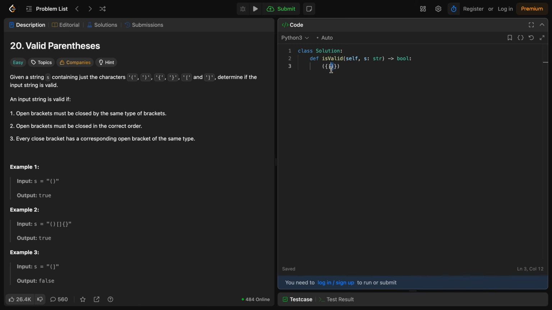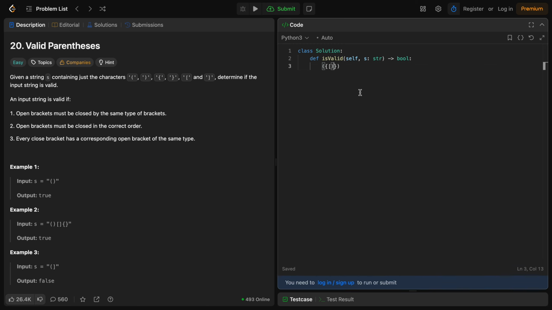Now I want to make sure the closing bracket matches the latest open bracket we've seen, and it's this square bracket right here. They are definitely not the ones for each other, and so we can return false immediately here.